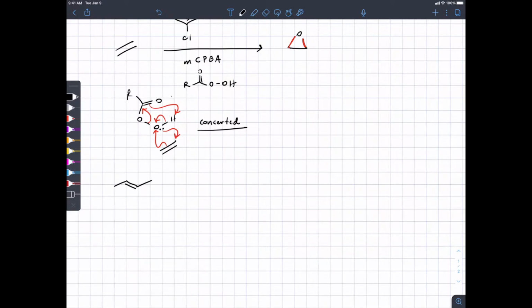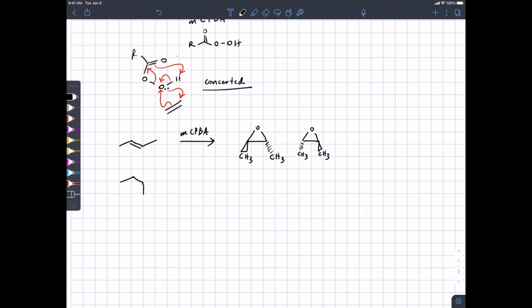So if this is your alkene and you use MCPBA, your epoxide stereochemistry should preserve the trans relationship between those substituents from the alkene. And if your product is chiral, as this one is, you have to have made both enantiomers, and you get both of those enantiomers from the fact that the alkene can use either its top face or its bottom face to attack the epoxide reagent. Okay?